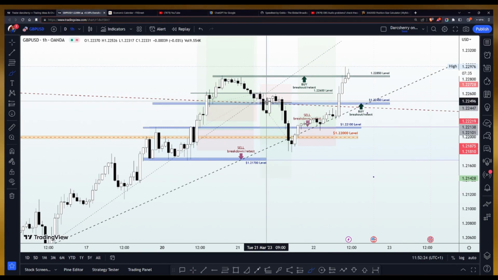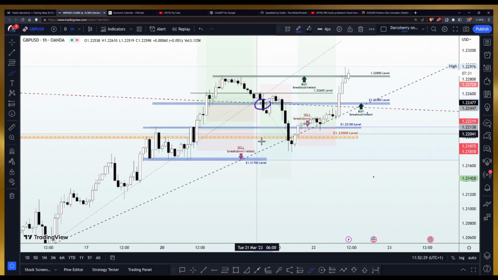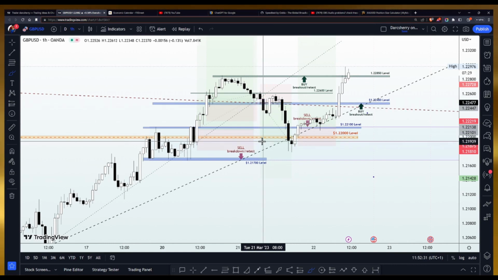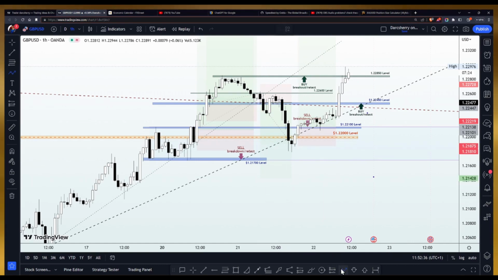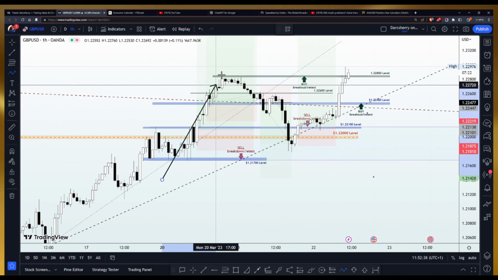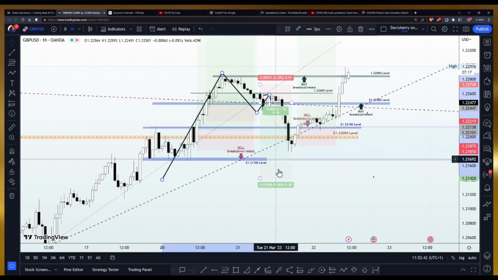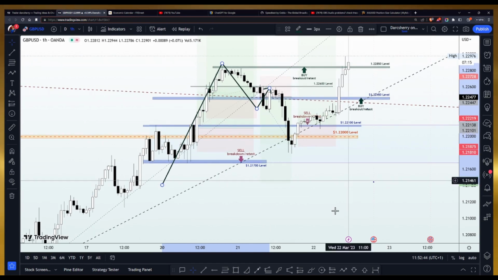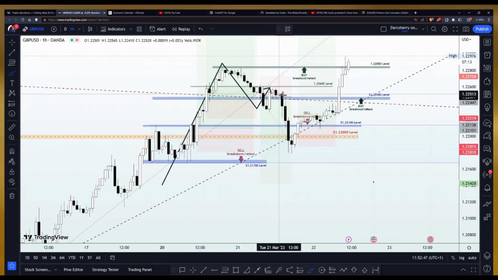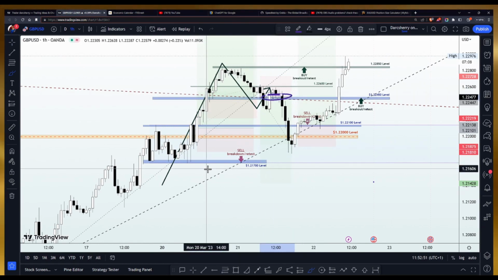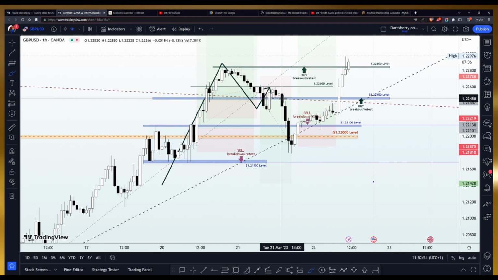Then we also saw the price action slicing through the 1.22450 level with an engulfing bearish candle, which gave us a clue that there is a likelihood that price action might be going through a retracement of that previous impulse leg here. And with the situation we identified here, we said we are going to be selling just right below the 1.22450 level, have a sell stop below that structure so that we can join that decline to the downside. And this was exactly what happened 2 hours into the New York session yesterday.